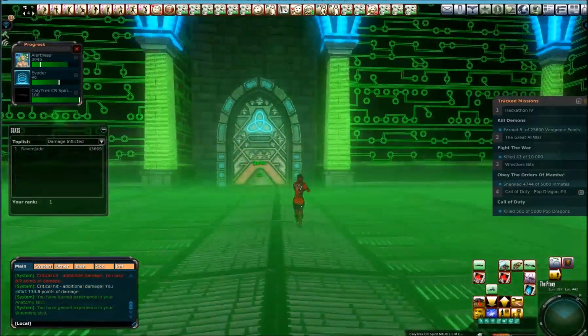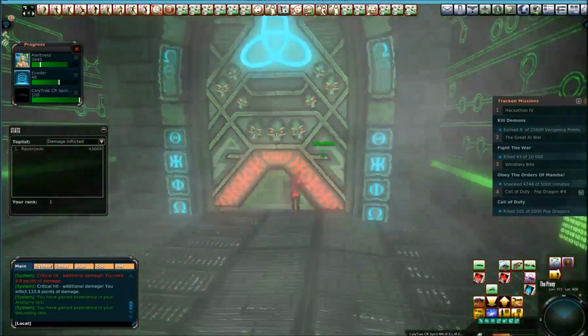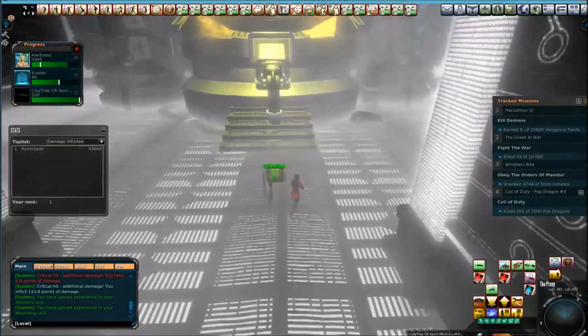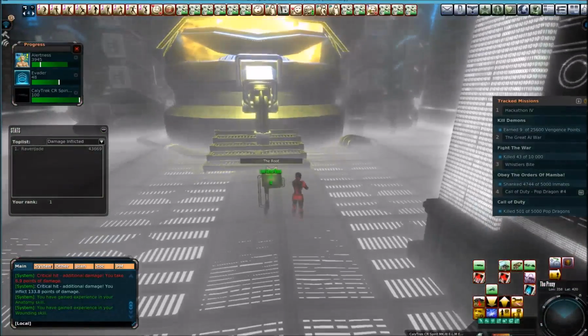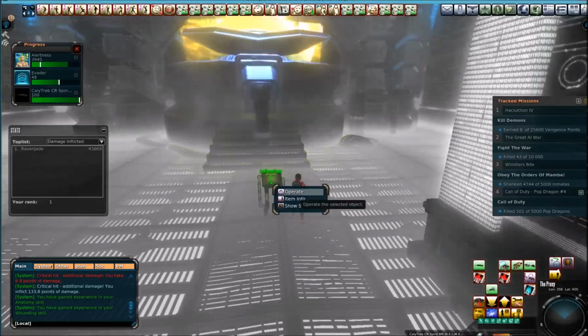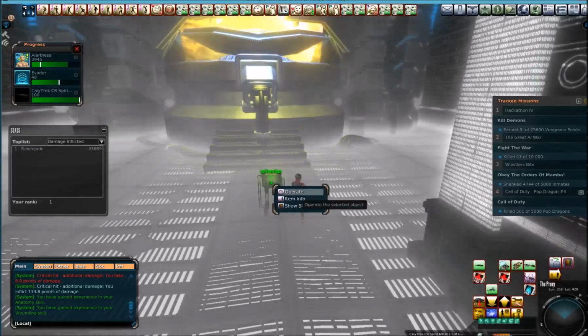Alright, so final door. No crazy timers saying that we're gonna lose our loot. We're in the server room. Hit operate, cross your fingers, cross your eyes, cross your toes. Hope that I get good loot.